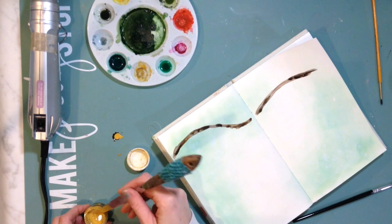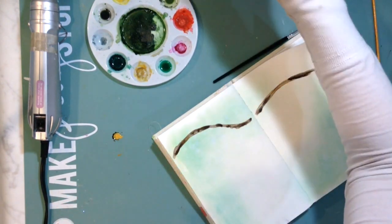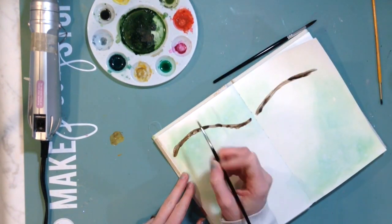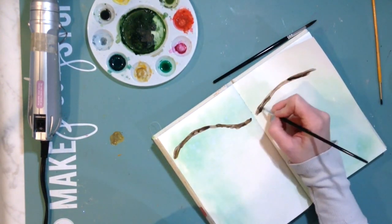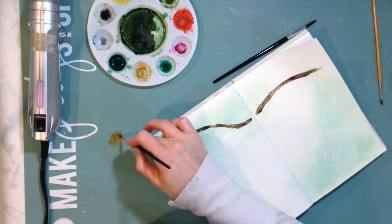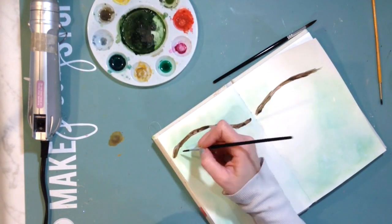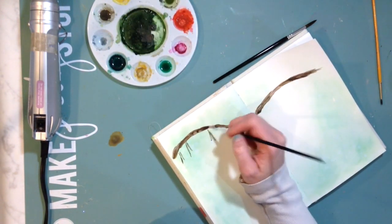I used Okie Dokie, and I think this one is one of my brass or copper ones, and I think I add a little bit of gold to it as well, just to lighten it up and get some variations in it, because I want it to look like wood. And I think I mixed in a little bit of some other colors too.